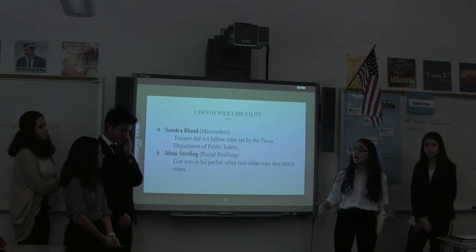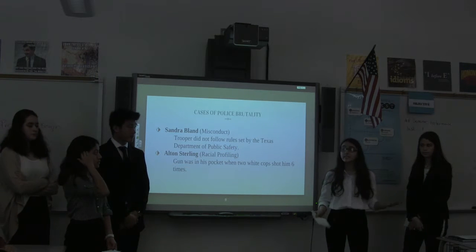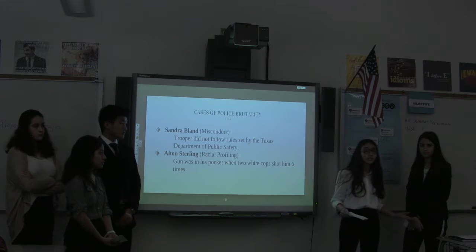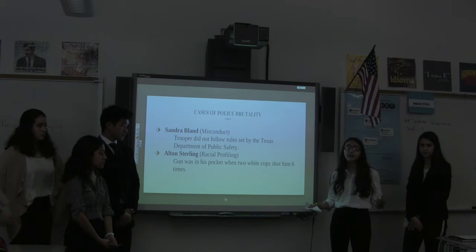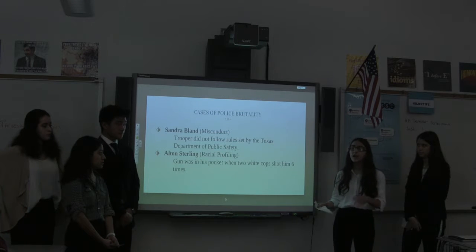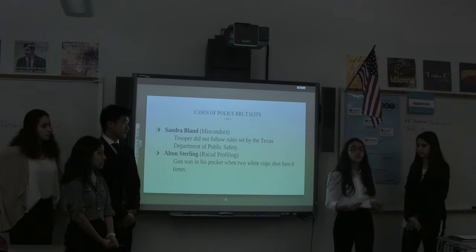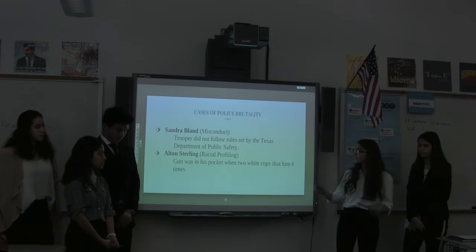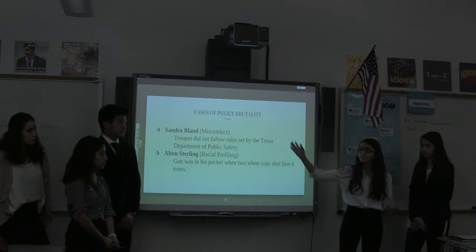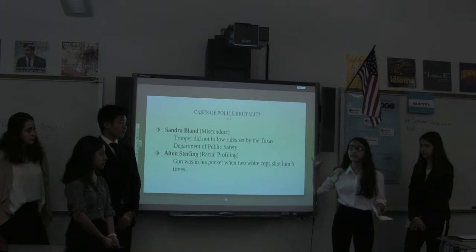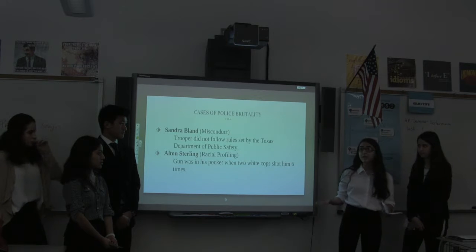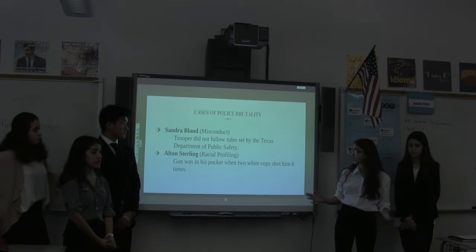Two instances of police brutality are the case of Sandra Bland, who was stopped for not turning on her turn signal, but Trooper Brian Encinia actually arrested her and forced her out of her car because she had not put out a lit cigarette. And the rules he followed were actually broken, and he did not follow the rules set by the Texas Department of Public Safety that were implemented a couple months earlier.